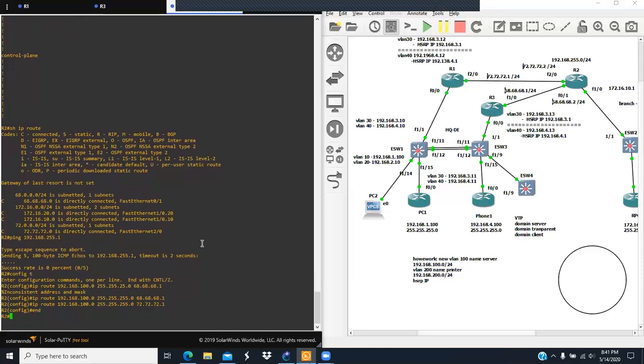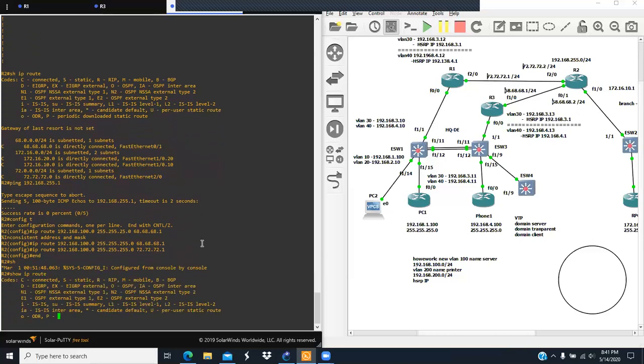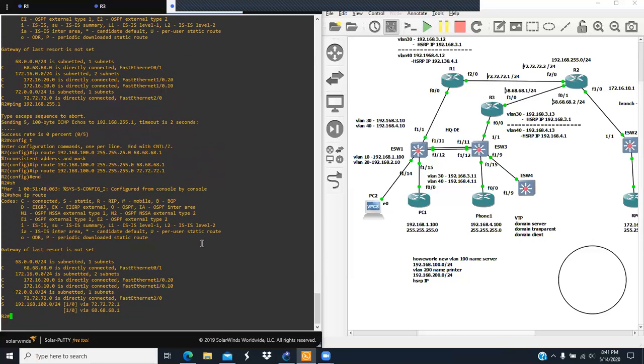So now, go back to show IP route this time. Look at that. Now when this router wants to go to this network, the headquarter server VLAN network, I have a via.